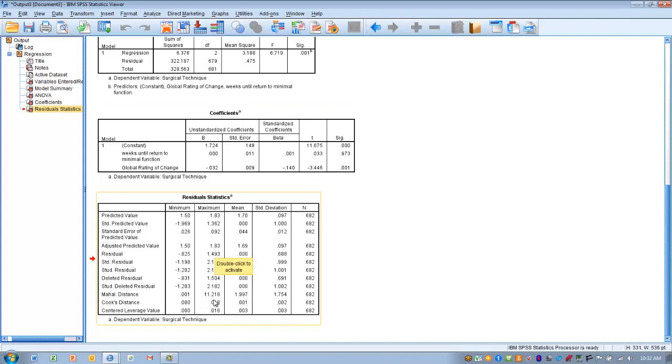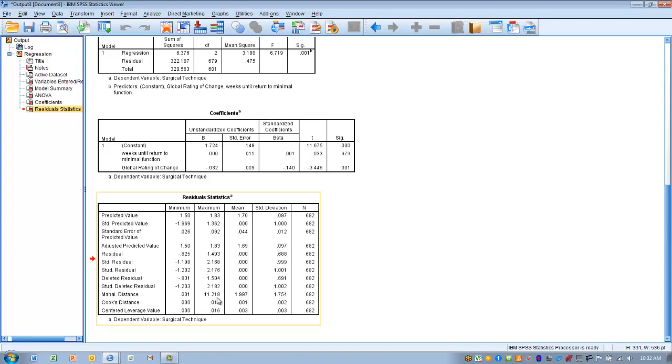What we want to look for is the maximum value listed under the Mahalanobis distance row. Here our maximum score is 11.218. We're going to take note of that value. In this case it's 11.2, which doesn't seem like a very high value.